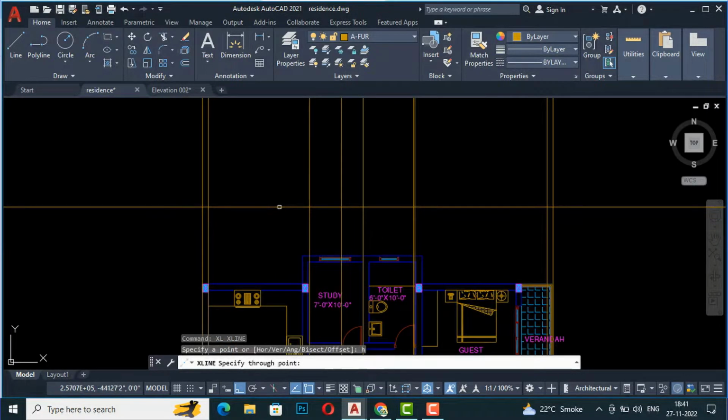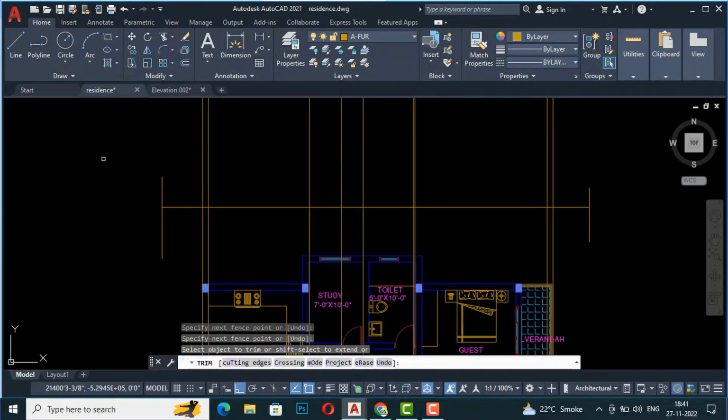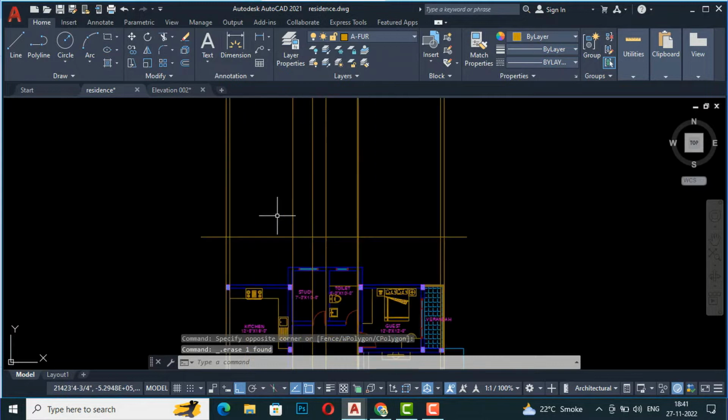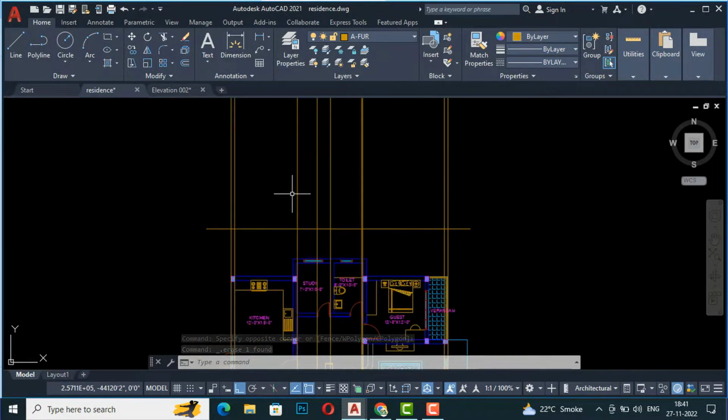That will be your horizontal line. I'm going to first draw a line here and one line here, and now we'll use the trim command to trim this off and trim this off. After this you can delete this line. So this is our ground line, and after this I am going to give the height of this ground floor. Basically this is a residence, so I'm going to offset this as a 10 feet roof height.